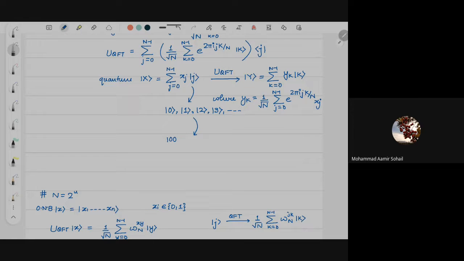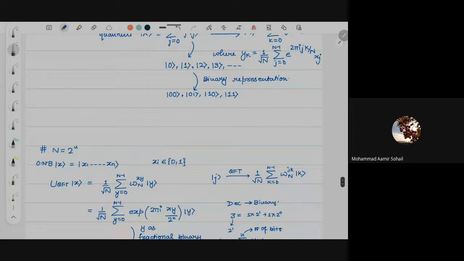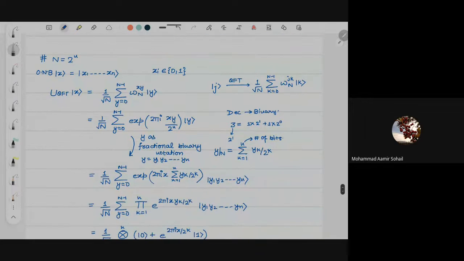So this one is 00, and let's say this one is 01, then this one is 10, 3 is 11. So now we will do this kind of binary transformation and try to see how the output looks when we apply this quantum Fourier transform. We are doing this because we represent all these quantum states in binary form, not decimal, when we do the Qiskit implementation, or even for practical purposes.